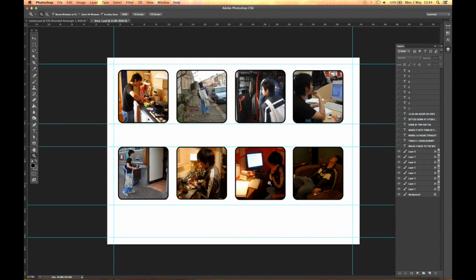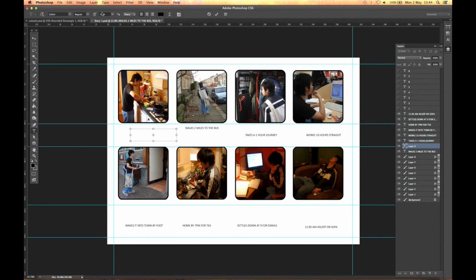Now, in terms of the next bit, once you've got your images on, some storyboards look good with just pictures. Some of them look good with text. What I've done here is I've put a few texts in. You don't have to have them. It sometimes looks nice. The way that you do that is use the text tool, and you choose text and you drag like this, and the icons here, and you choose the size here, and you choose the type here, and how you want the font to look. So I could put here makes, probably capitals is better.